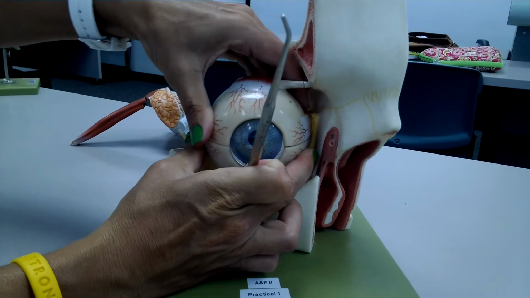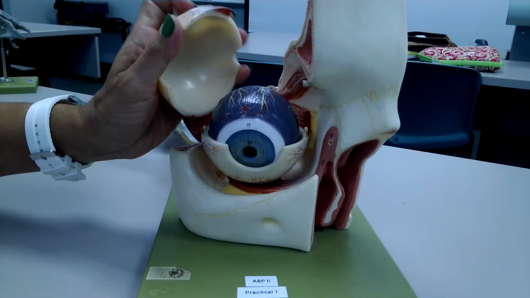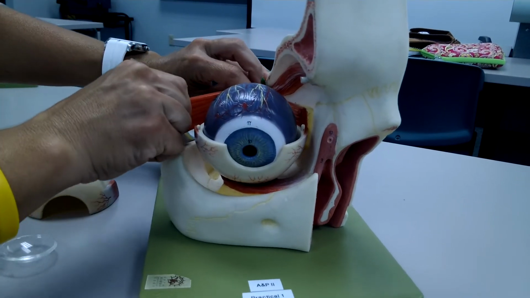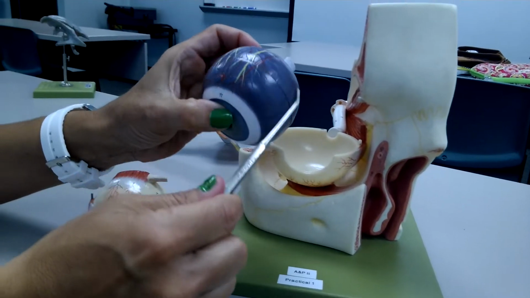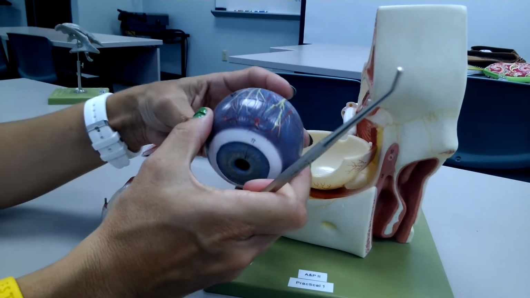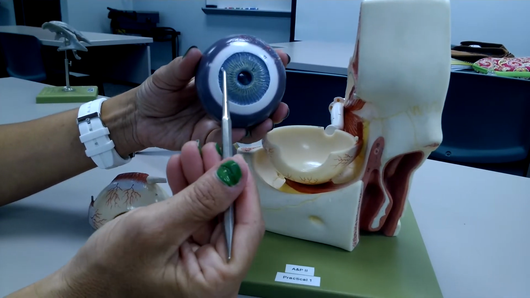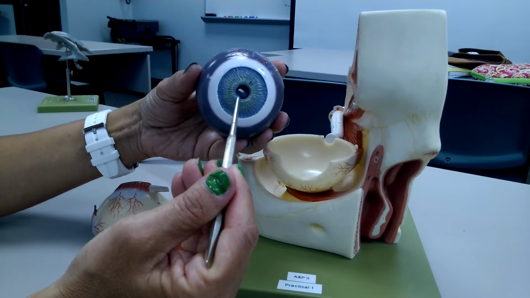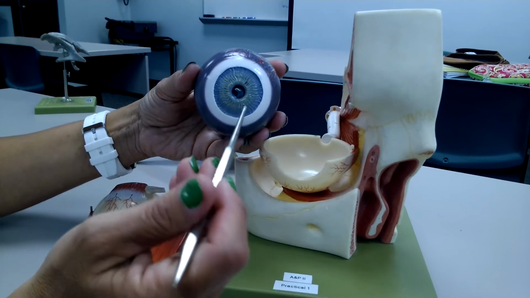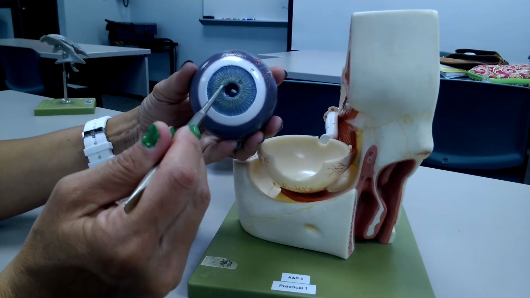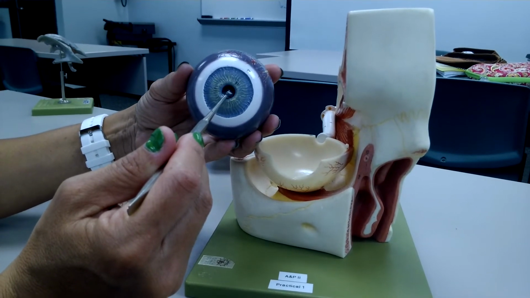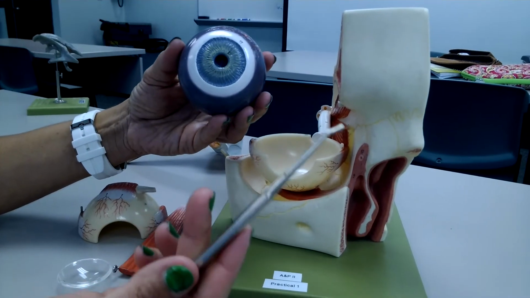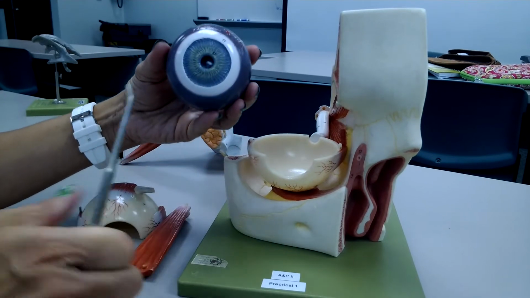If we take the sclera off, the cornea comes along with it, and we can see the choroid, the second layer, is this dark pigmented layer filled with blood vessels and nerve fibers. We also see the iris, which gives the eye its coloring, and the hole that opens up is what we call the pupil. And the light shines through the pupil, reflects off of the lens, which is right behind the pupil, and it just refracts that light on the interior part of the eye known as the retina.